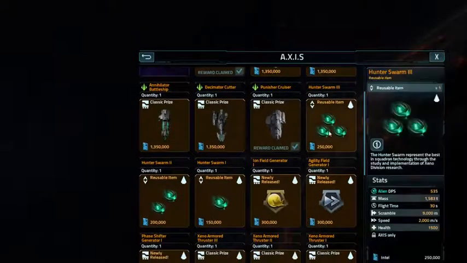Now, I was thinking about these hunter swarms. Yellow Jackets are actually better. And I got 6. So I think I am good. I just saved myself 1.5 million points. I earned those 1.5 million points not knowing. Alright, so let's see. What else is there?